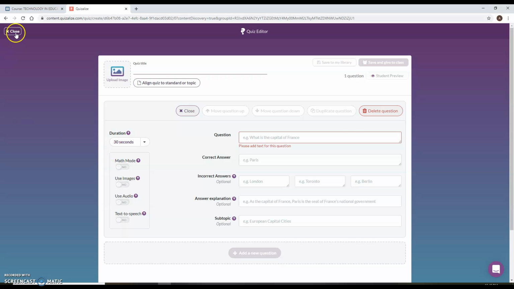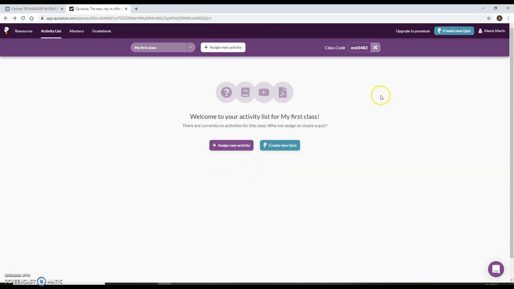So that's how you create a quiz. Now I'm going to exit out of that. If you want your students to see the quiz, you create the quiz and then assign it. After you create or find a quiz, click on assign, and then a class code will pop up after the activity has been assigned. Your students can join by entering the class code displayed on the screen if they go to zzi.sh. And this is one of the class codes. For example, this is what they would type in.